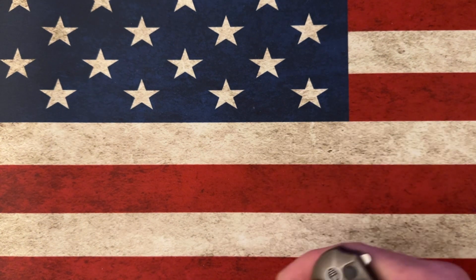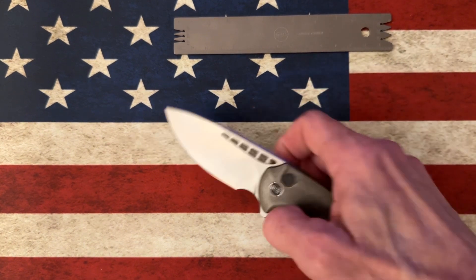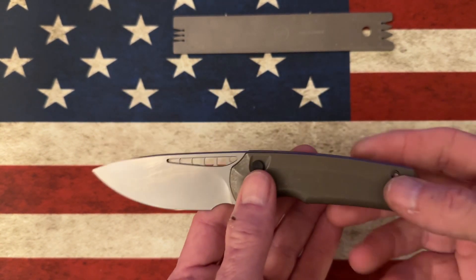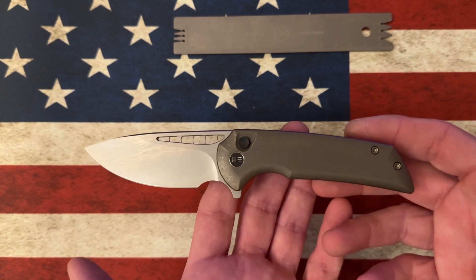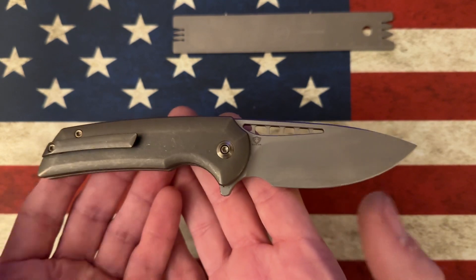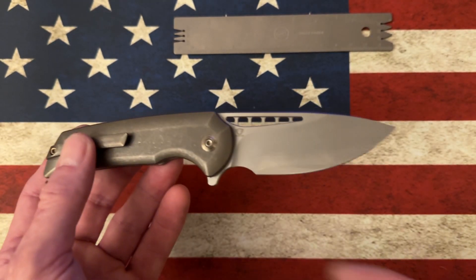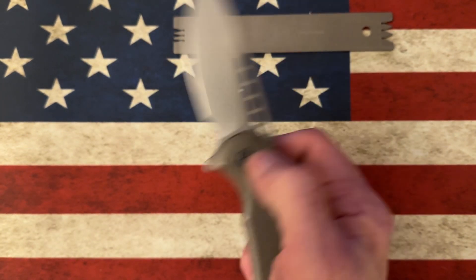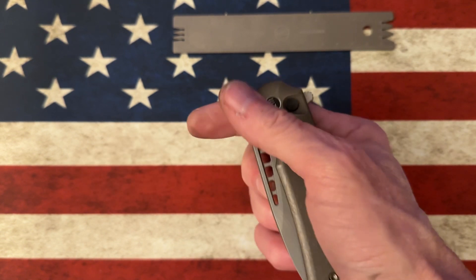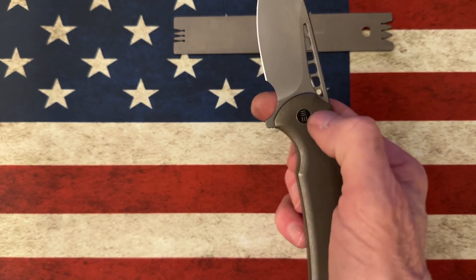Moving on, I'd be remiss to not mention — as I fumble it — the WE Mini Malice button lock. We've talked about this before; it's one of my top button locks, probably in the top two button locks I own. This is the WE Mini Malice, a knife I picked up at Blade Show 2022 in Atlanta. It is a titanium knife with a 20CV blade. The PMP User 2 is titanium with an M390 blade, while the WE Mini Malice is titanium with a 20CV blade. It has a very smooth button lock and is a traditional flipper.